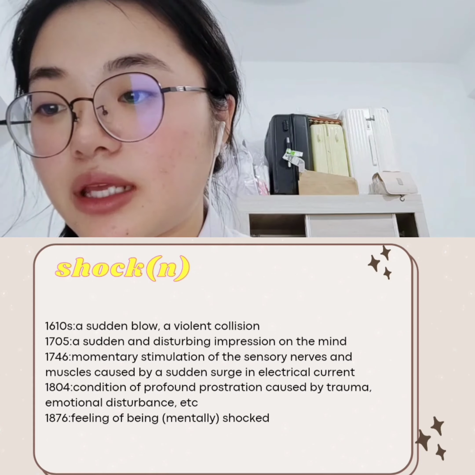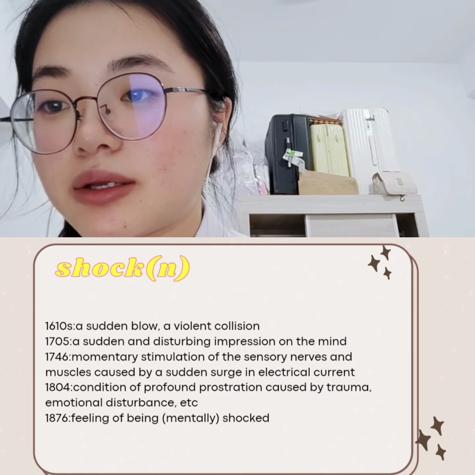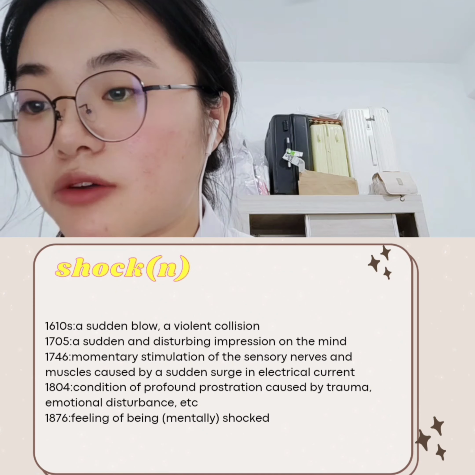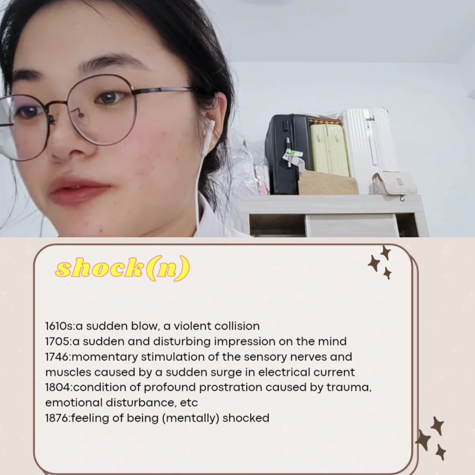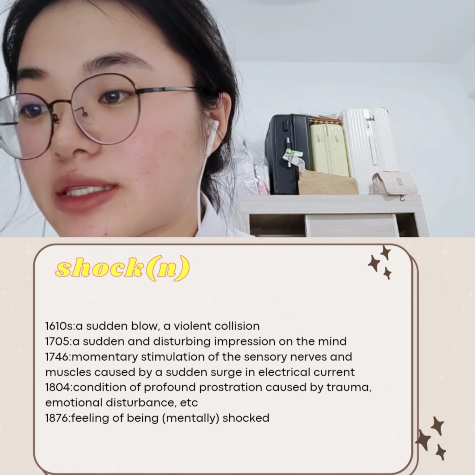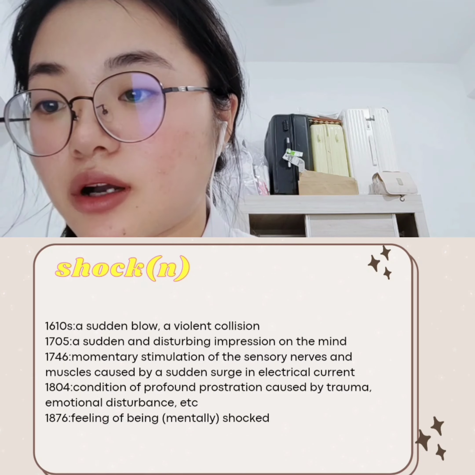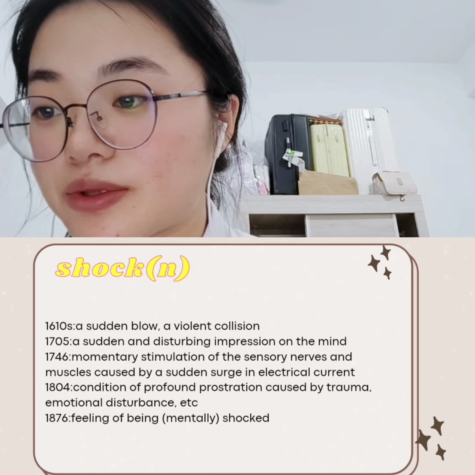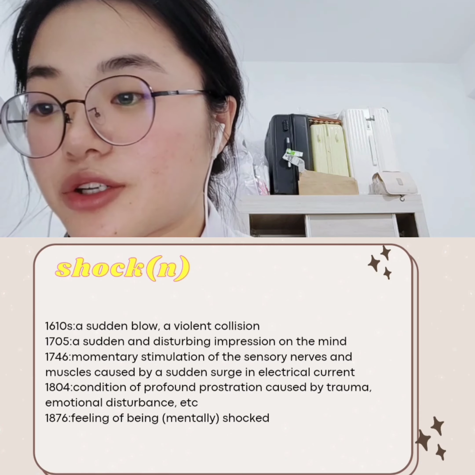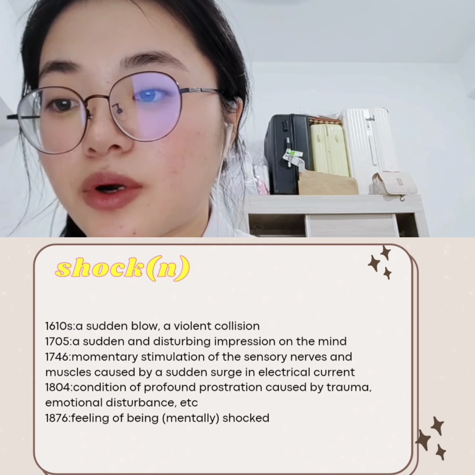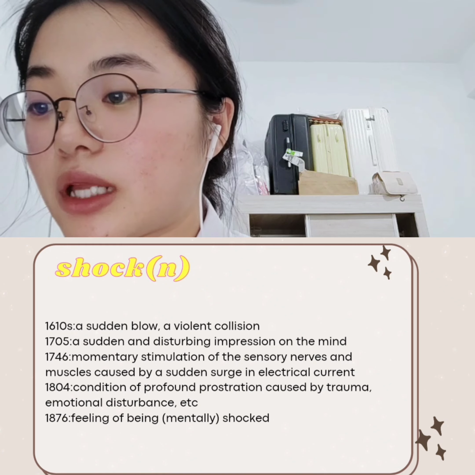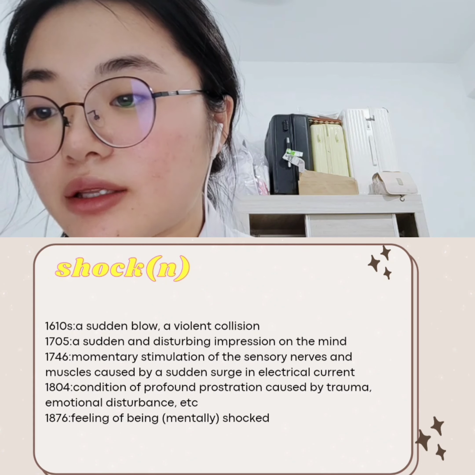Shock has many noun meanings. Different meanings appear at different times. 1610, a sudden blow, a violent collision. 1705, a sudden and disturbing impression on the mind. 1746, momentary stimulation of the sensory nerves and the muscles caused by a sudden surge in electrical current. 1804, condition of profound prostration caused by trauma or emotional disturbance. 1876, feeling of being shocked.